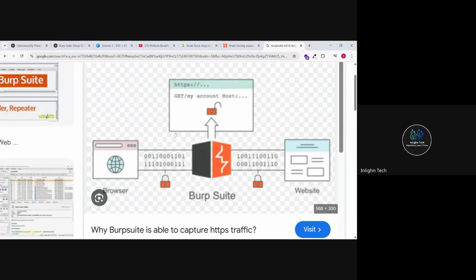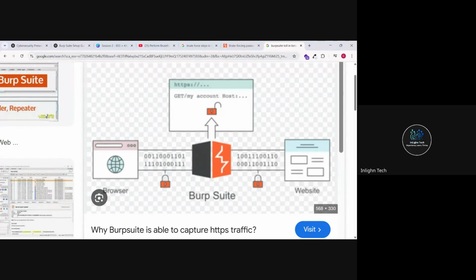We are going to capture the request that we have sent, analyze it, make some modifications to it, and send it back to the server. You got my point, right?